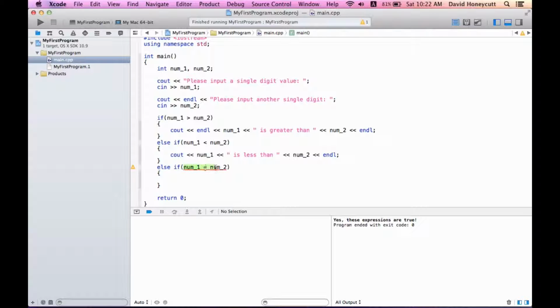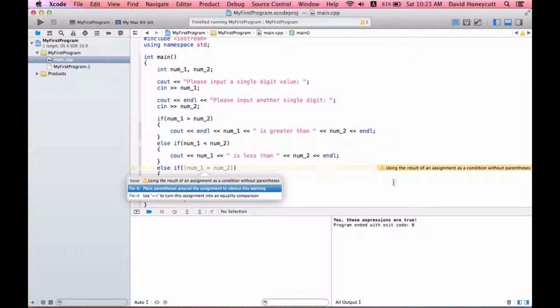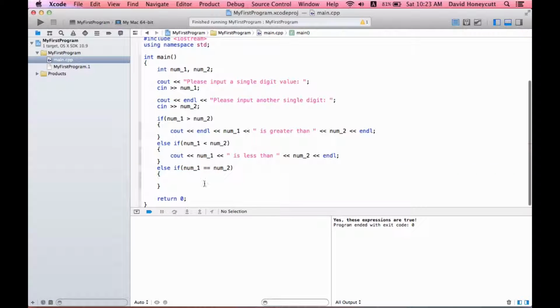If you did this, it would mean that you're setting the value of num1 equal to the value of num2. So to compare in C++ whether two things are equal, you do 2 equal signs. And the compiler, Xcode, actually gives you an error, I believe. What does it say? Using the result of an assignment as a condition without parentheses. Yeah. Use done fix it. Oh, this is so great. I love this program. Awesome sauce.